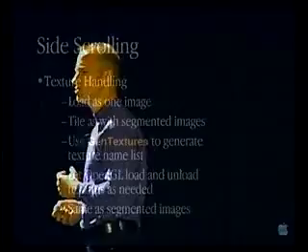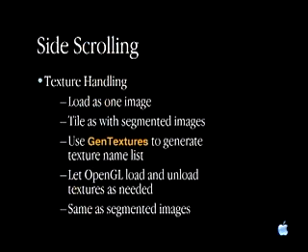So how do we handle textures? You load the background as one texture or a set of textures, but basically you load a large image as a single large texture. You're going to segment it with the techniques we've shown before, and you're going to let OpenGL do the texture handling for you. Use gen textures to generate texture lists, as we've seen before. And we'll let OpenGL handle the memory management in and out of VRAM, or in and out of AGP space.